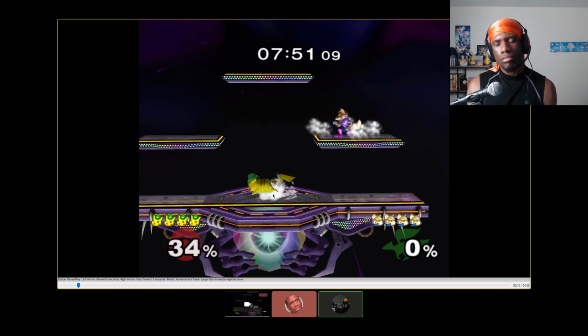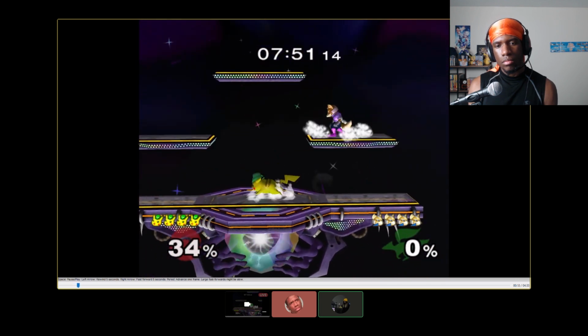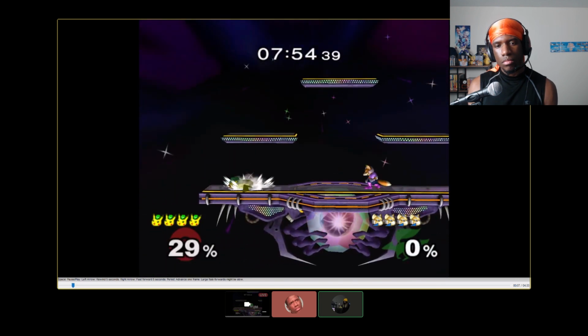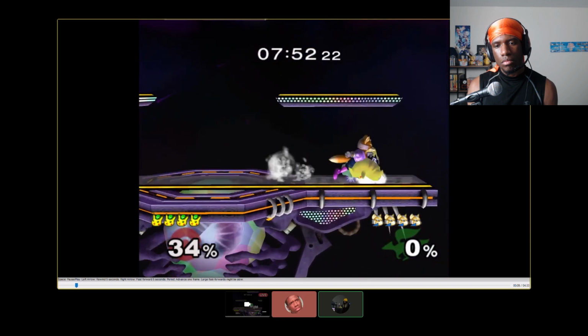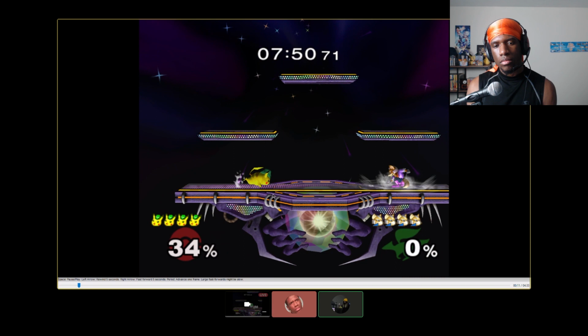If we try to do the up air now, he can shield. So he presents us with a new opportunity or a new option. So we're playing neutral a little bit. You know, he technically got out of the corner, even though he really shouldn't have. Yeah. He went to the platform and then he fell back down. And now we're playing literally the definition of true neutral, right?